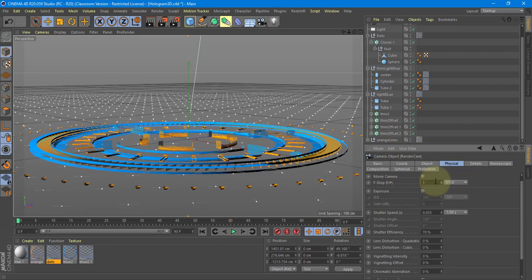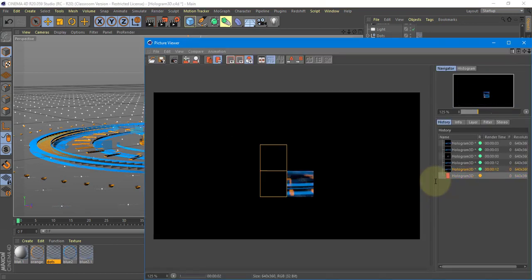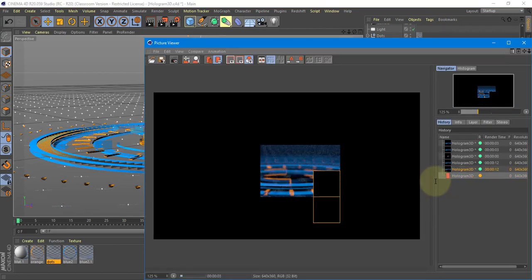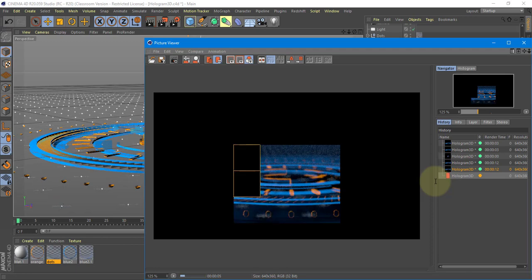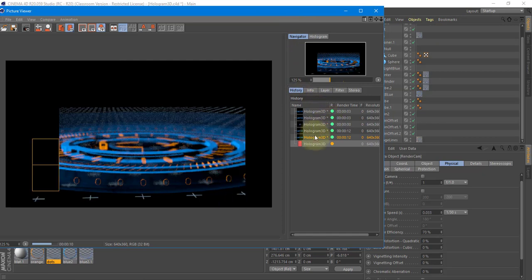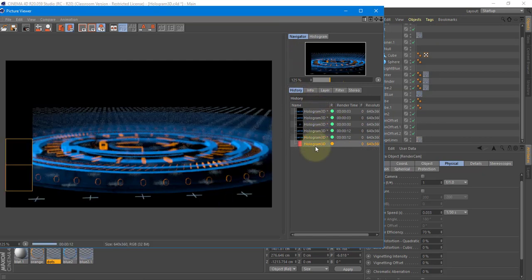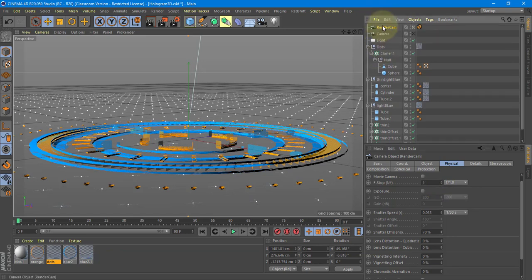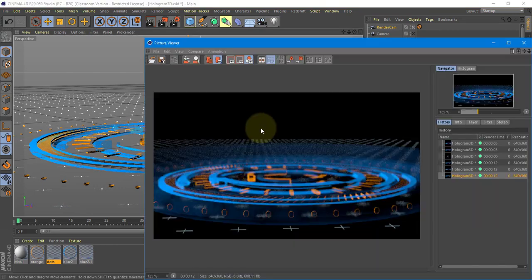So 1 is where I'm going to go with this. I'm going to go actually to like 0.05. And that should give me a pretty decent range there. Didn't really change much. I'll make sure. Render cam, yes, as I'm looking through. Physical, yes. All right, I'm going to go really low.